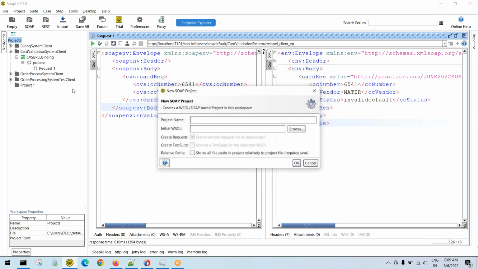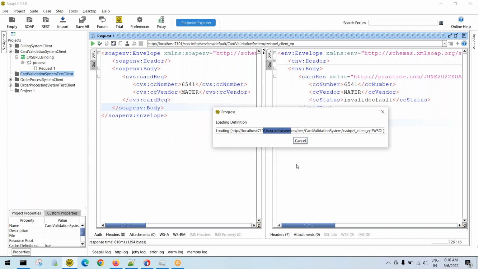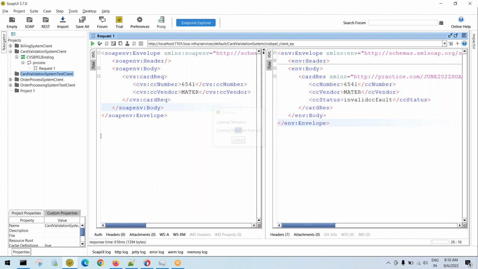New SOAP project. Localhost. You can give some naming convention; I will use card validation system test client. It doesn't really matter, you can give a meaningful name. That's it. Done.